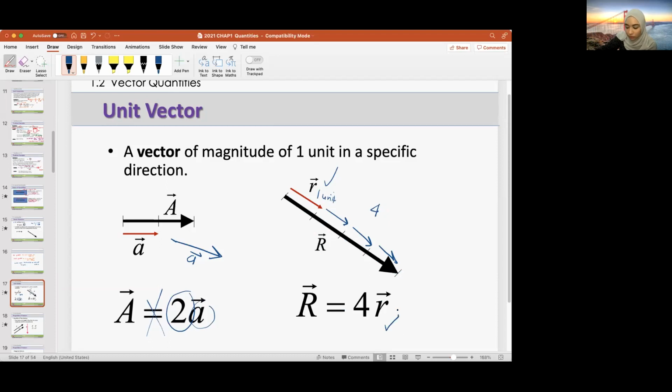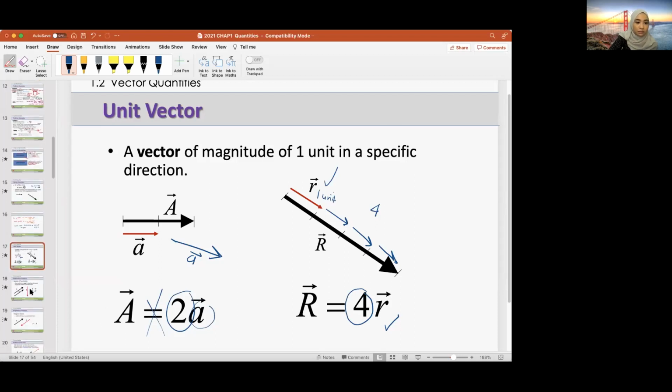Okay, so again, what is the takeaway from this? For you to define one vector in terms of the other, they have to have the same direction. The magnitude can be different, but we will add the magnitude later. That is just like multiplication of the length. So that's fine, as long as it's in the same direction. If it's not in the same direction, you can't define it in terms of the other vector. Okay.